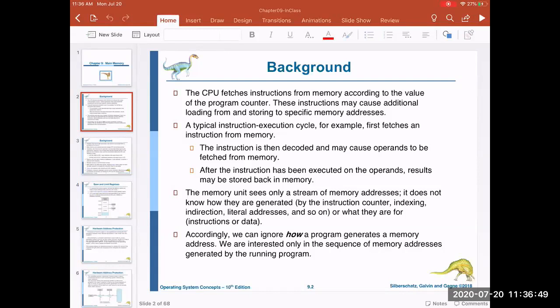So now we are moving forward with a new chapter, which is about memory management. Chapters number 9 and 10 are focused on memory, how memory is managed when we have so many processes running.